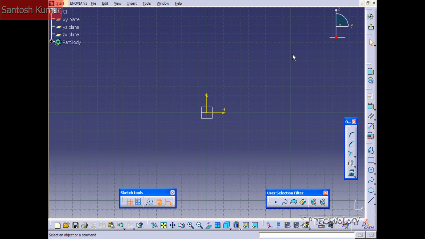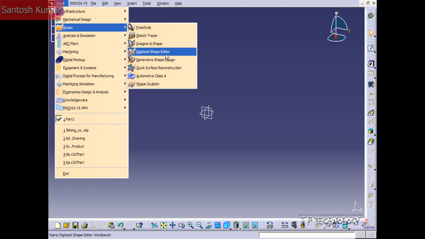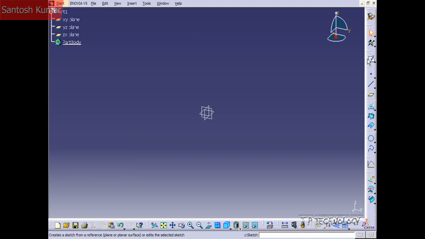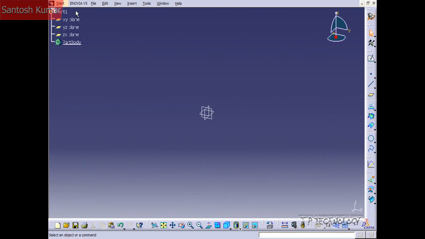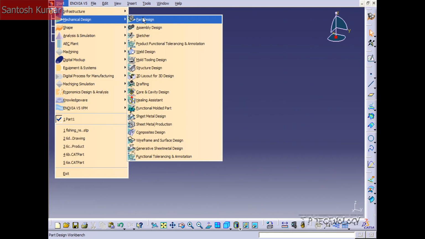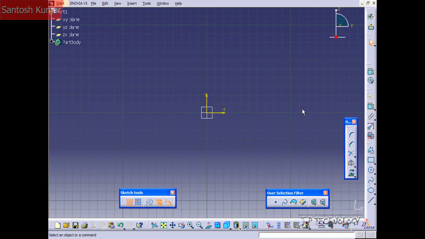Now, to get out of the Sketch workbench, all you have to do is click Exit Workbench, and now you're out. Now you're able to use this workbench with other workbenches rather than just the mechanical one. So if we go to Start, Shape, and Generative Shape Design, we also have the Sketcher workbench. We'll click Sketch, click the plane, and again, we're able to use the Sketcher workbench. Now let's exit this, and we'll go back to the Part Design one. So Mechanical Design, Part Design, click Sketch, and click a plane, and now we're into it.